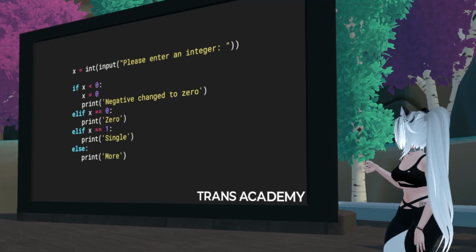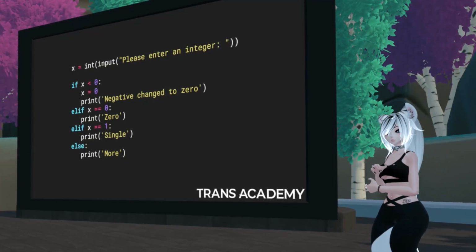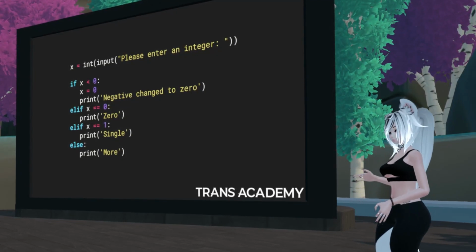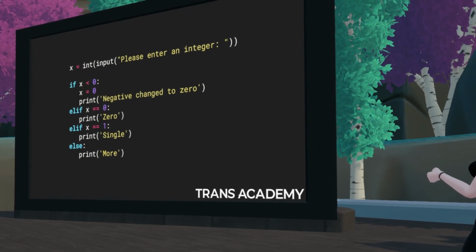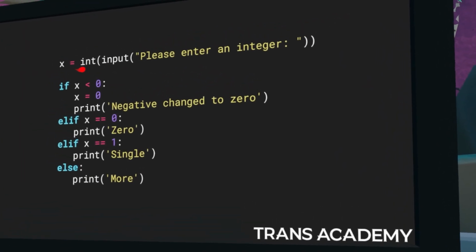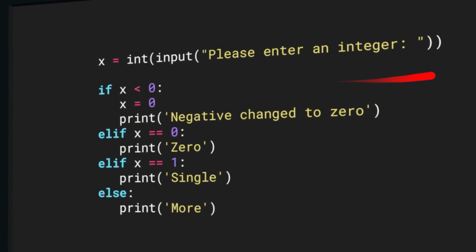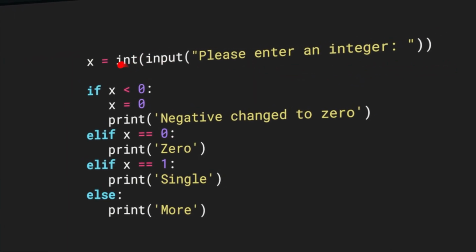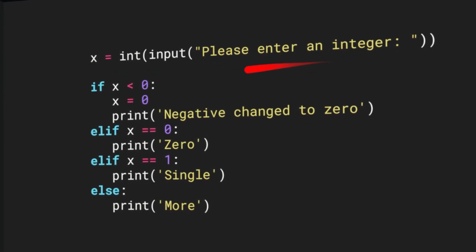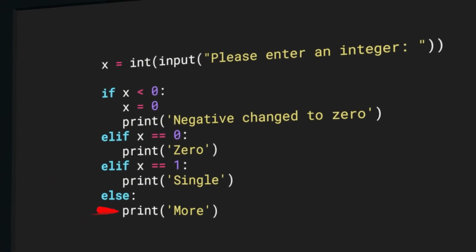Are there any questions on this? I know we're going back through the slides a second time, but are there any questions on this part? So if you typed into the answer, it would just print more? What are you asking? If I typed in a string? Yeah, if it says please enter here and you entered 2, it would just go to the else statement where it would just say more instead. Yep, correct. Nail right on the head.